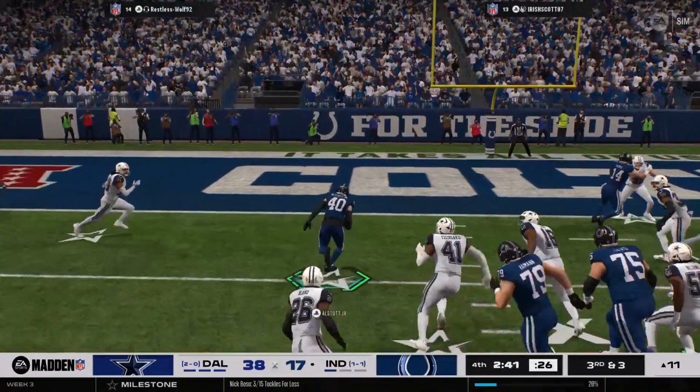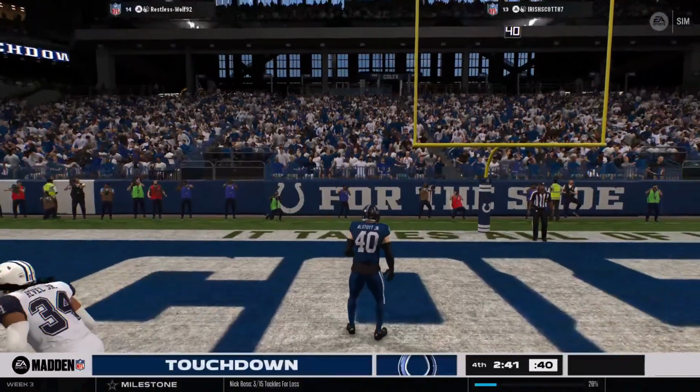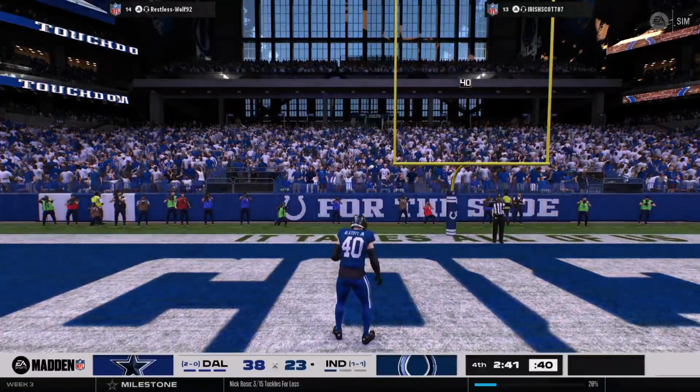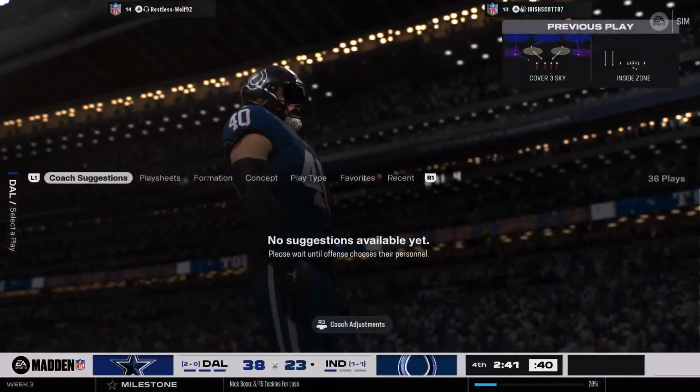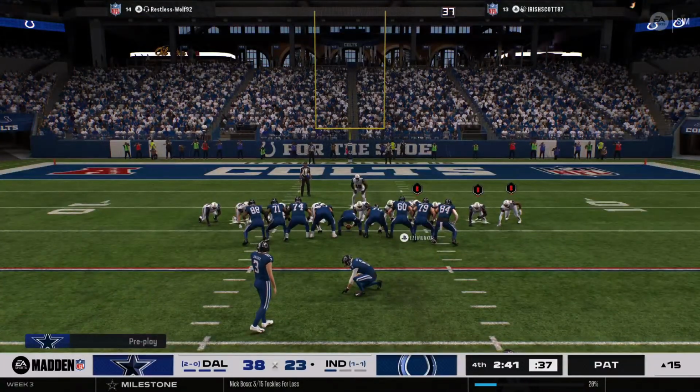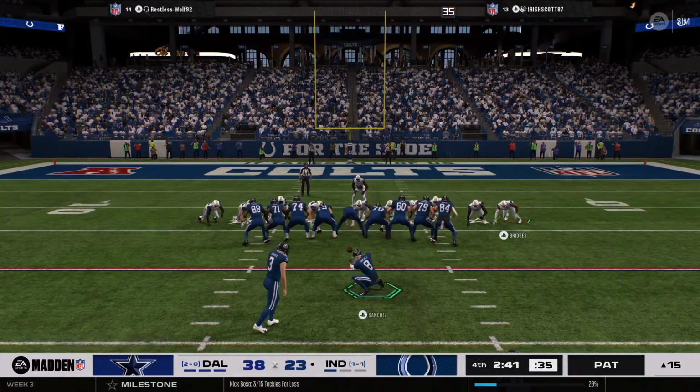And here's a handoff out of the gun. And he takes this one in for a Colts touchdown. A great effort there. His 3rd rushing touchdown on the year. And the Colts have got it back to a 2-score game here in the 4th.